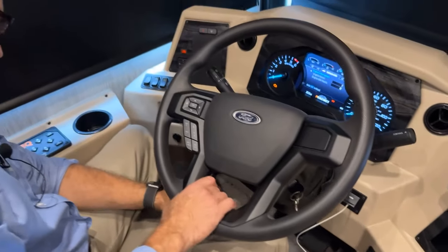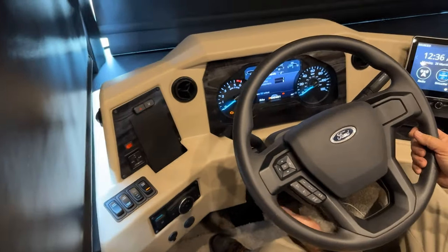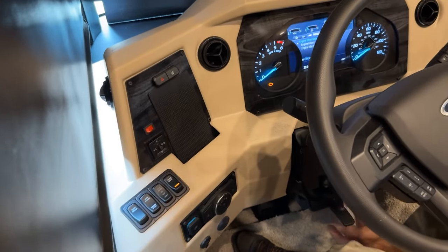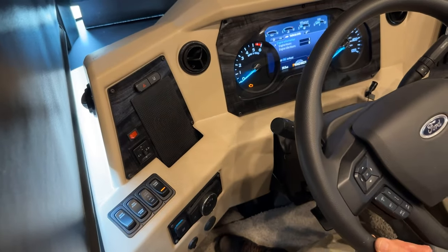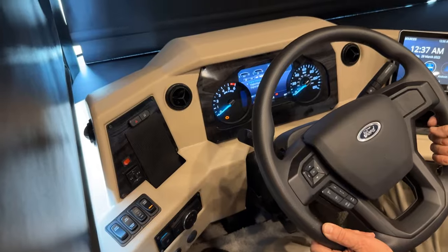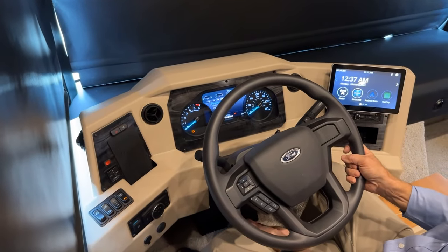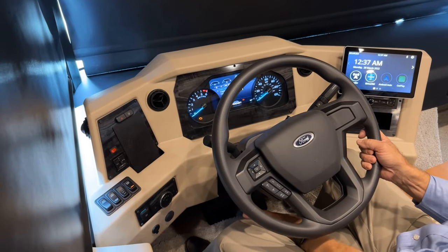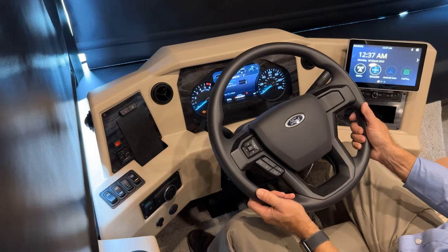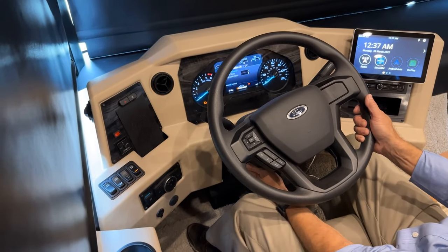Moving up to the dash on the left side of the column, I'll move over here so you can take a look. Here on the left, you'll see a lever that you can pull down. If I pull that lever down, now I can tilt the wheel. I can telescope it. And once I get it set where I want, I can push this back up and that locks it into place. So down is unlock, and then you make your adjustments, and then pushing it up locks it back into that position.